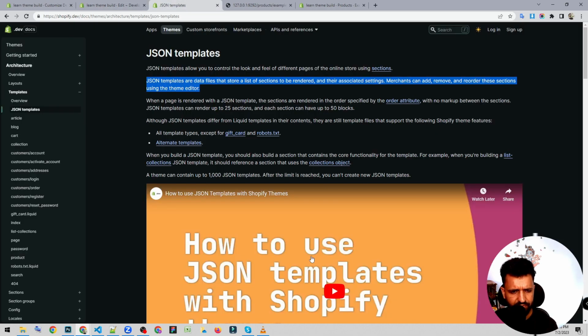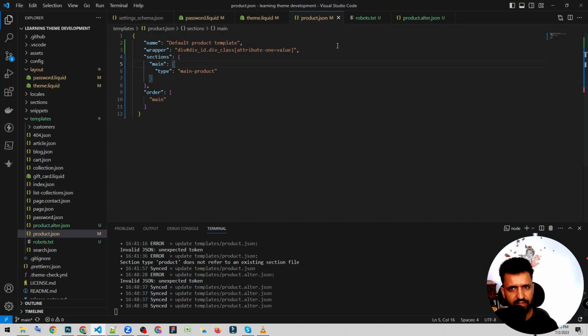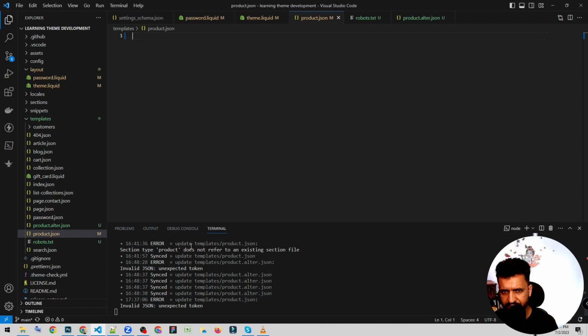So let's see what we have over here in the documentation. Schema: the JSON template must be a valid JSON schema. To start with, let's close this and empty this product.json. I'll just save it for now. It will not get saved because it's empty.